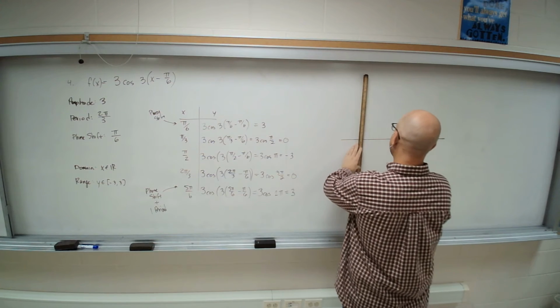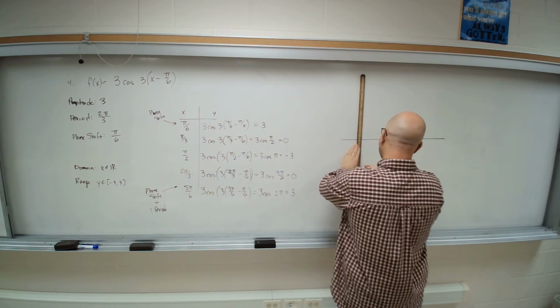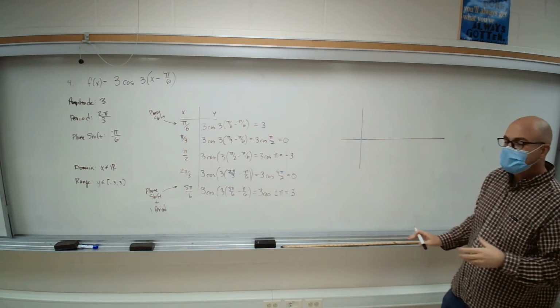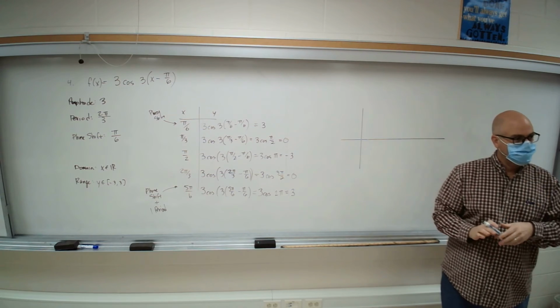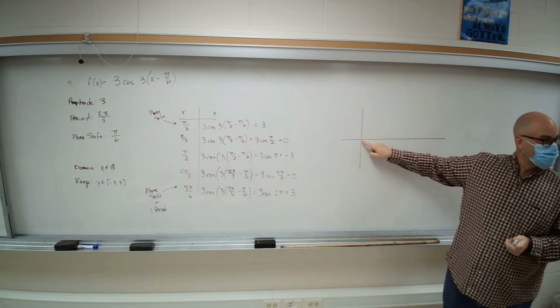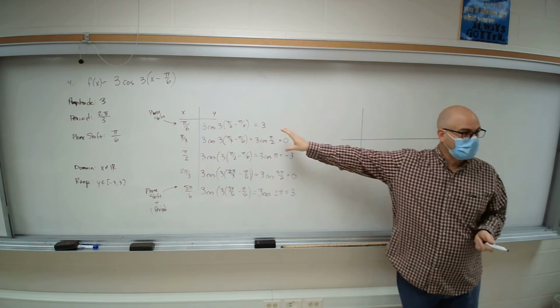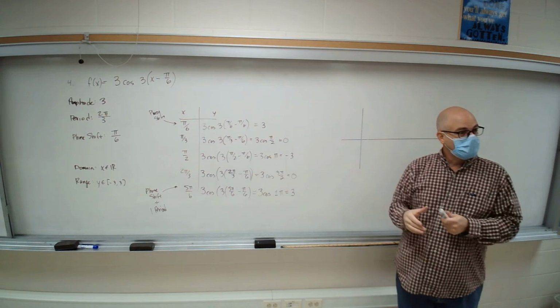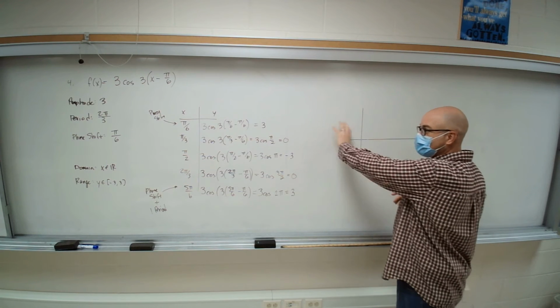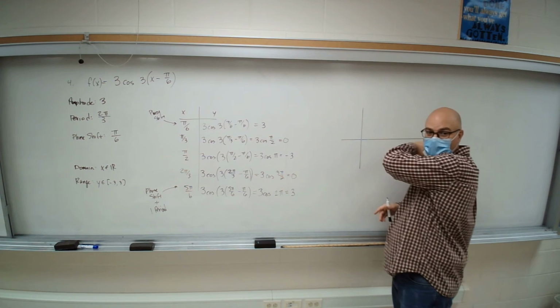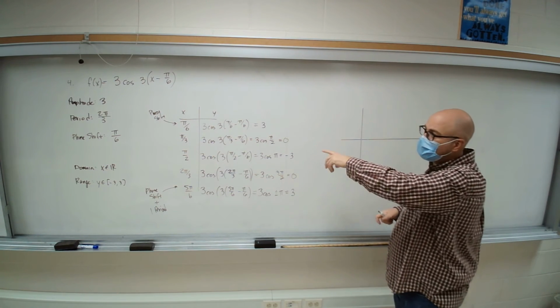x column. Now, be very careful as we're labeling this. This is still an xy coordinate plane. This is still the origin, which is 0, 0. Points out here are positive x values. To the left are negative x values. Right? So if your phase shift pushes you left, you're probably going to start with points over here and then build to the right. But here we get pi over 6.